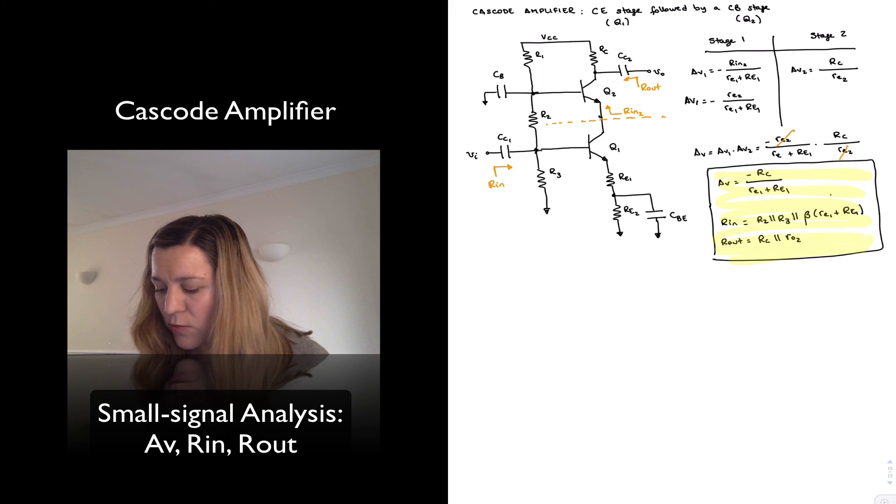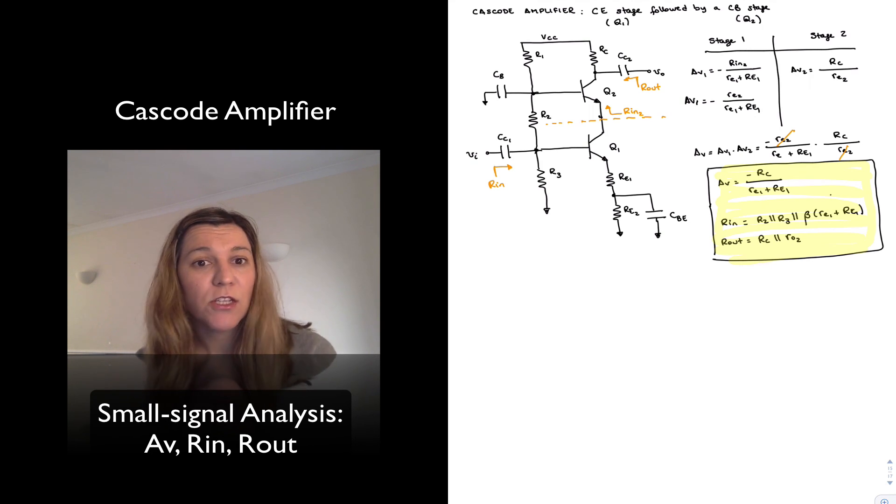Now you may wonder, it doesn't look like we have much gain from just a simple common emitter in terms of voltage gain, input resistance, or output resistance. What would be the advantage of using a cascode amplifier? The disadvantages are clear. It's a more complex circuit and it has more components, but what will be the advantage? And we're going to see, even though not until next week when we talk about frequency response, that the cascode amplifier has better frequency response characteristics than just using a common emitter amplifier, even though all the other parameters are similar. So that will be the advantage. But again, that's something for a future video. Thank you.